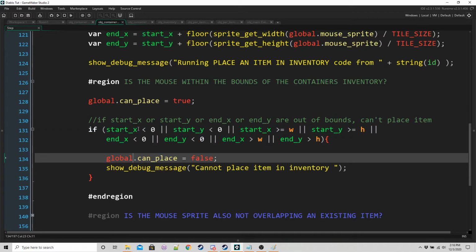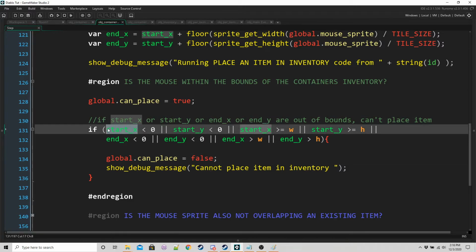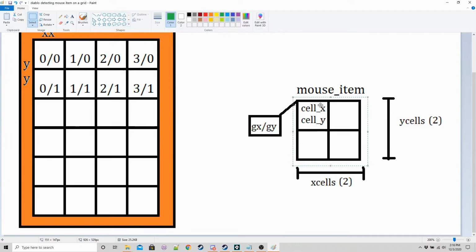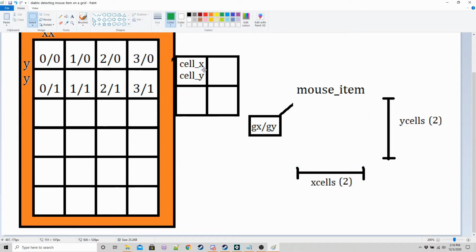Basically, if start X is less than 0, then we can't place it. If start Y is less than 0, then we can't place it. If start X is greater than or equal to the width of the grid, then we can't place it because it's over here somewhere.